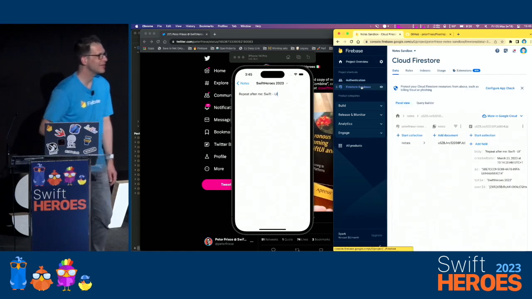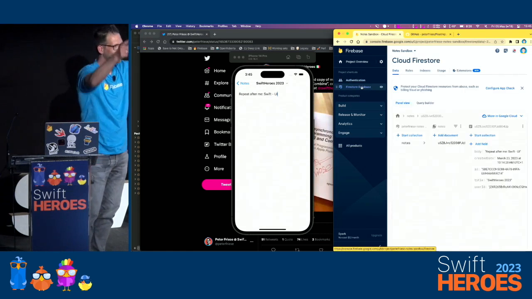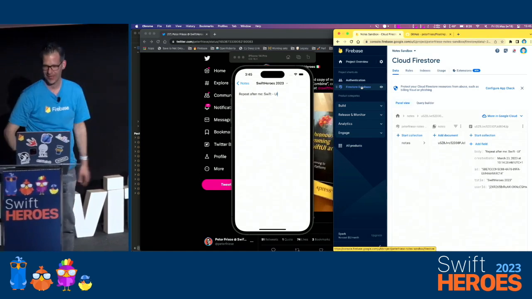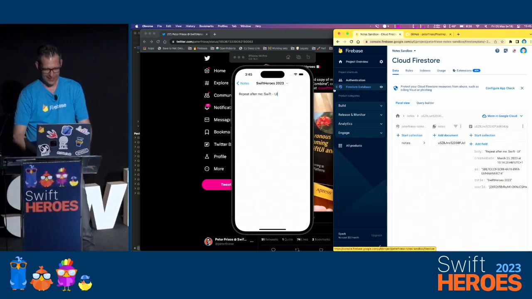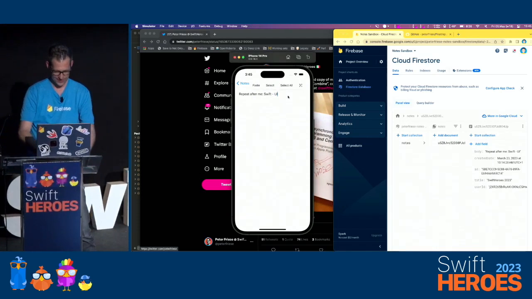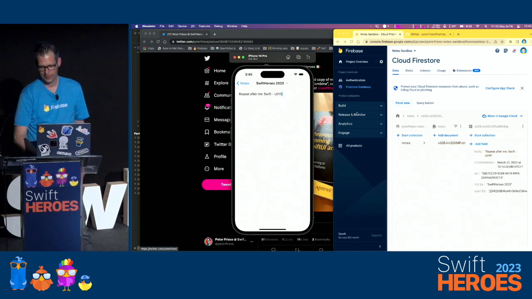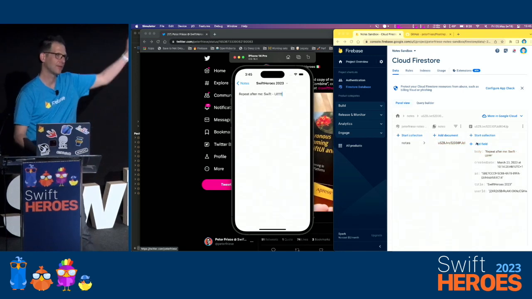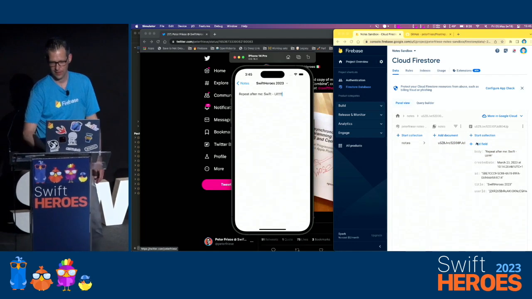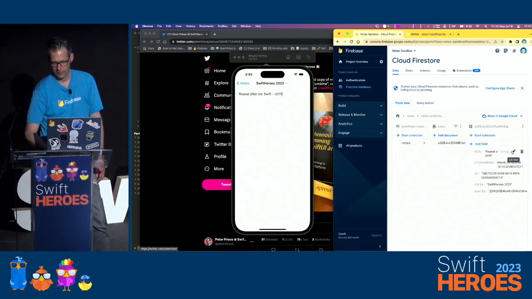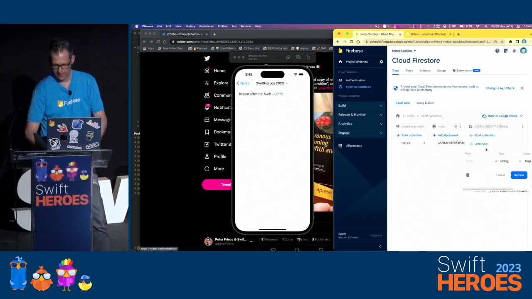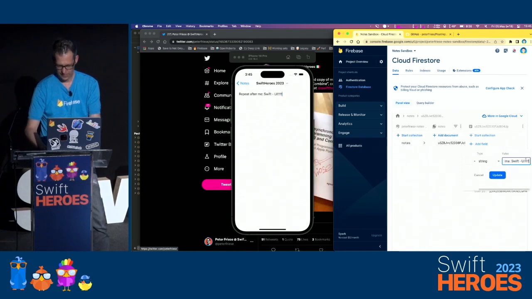So let's try that. Repeat after me. Swift. Swift. Great. And let's update that. Then you can see on the right-hand side that this uses Firestore, so it updates what's in the database. And because this is synchronizing live, I can update this as well.